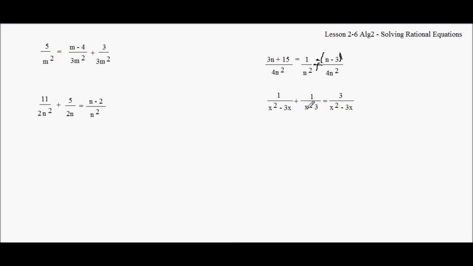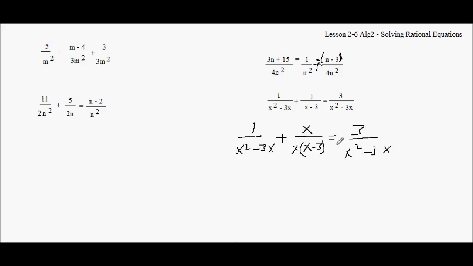So what you really want is x squared minus 3x on the bottom. Well, this is the one that's got to be changed, right? Well, what if I multiplied x on the bottom and the top? I get 1 over x squared minus 3x plus, I'm going to multiply this by x on the top and multiply the bottom by x. But that has to be the quantity. This right here. 3 over x squared minus 3x.